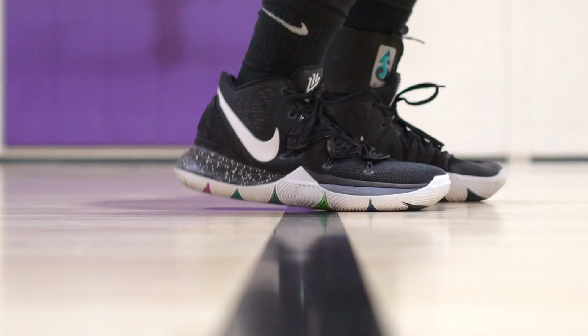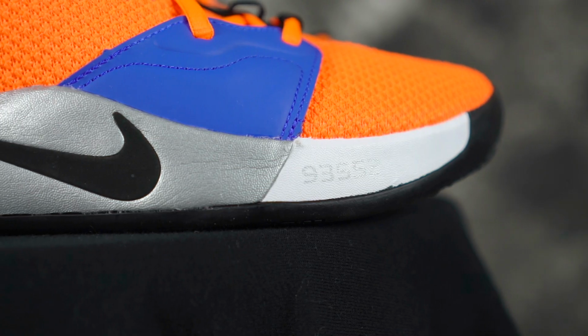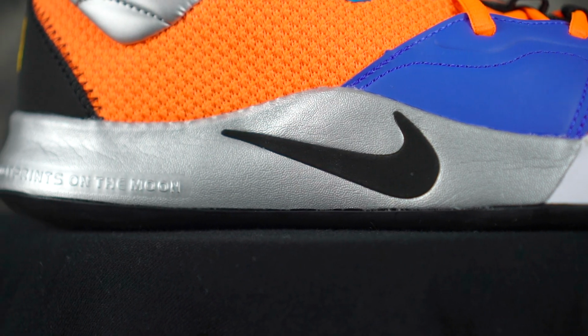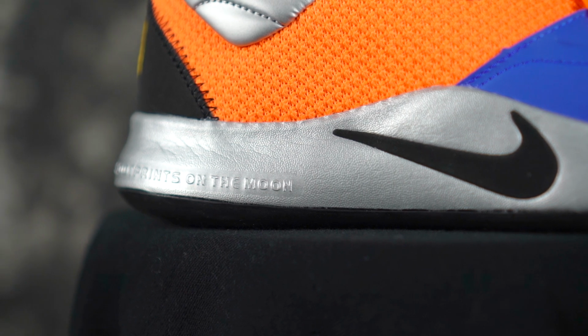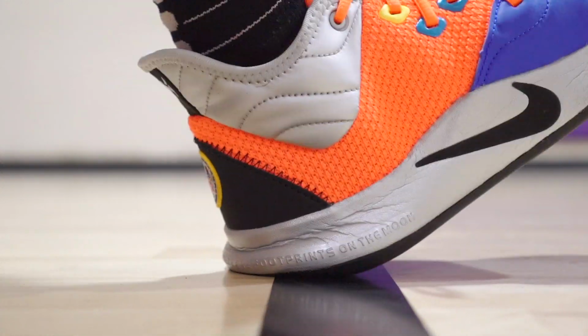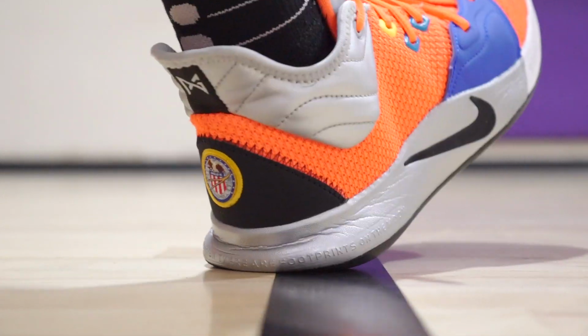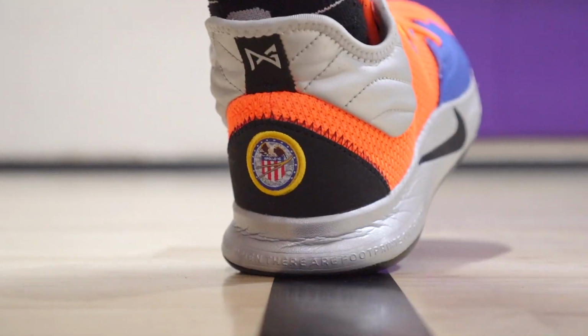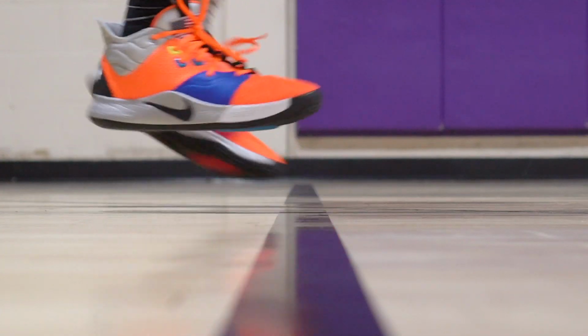But in the PG3, they use a lighter, softer foam. We're still not sure what foam it is, but there are a lot of compression marks, and a lot more heel compression. Heel strikes and impact protection are a little bit better, or a lot better, in the PG3. The Kyrie 5 has that Zoom Turbo, which feels nice. It is articulated, but it has a nice little bounce. The PG3's is underneath the ball of your foot, not where your toe is, which feels nice.